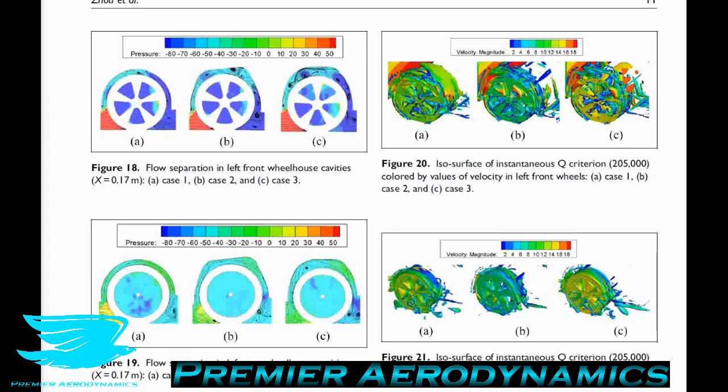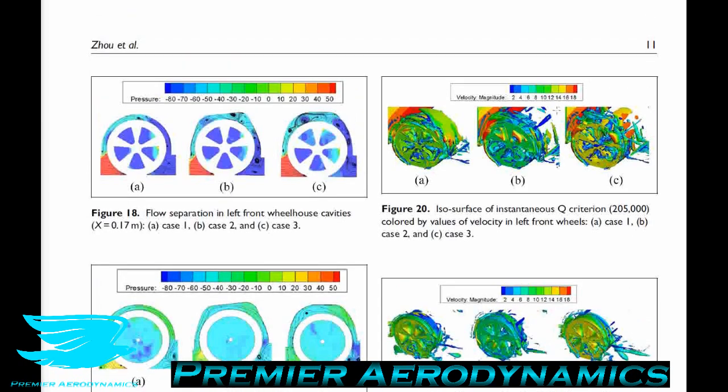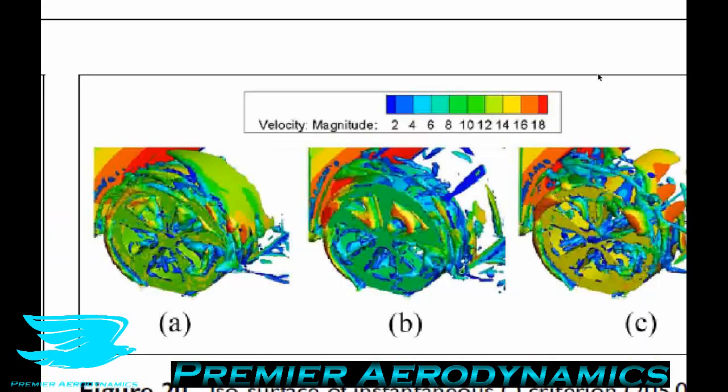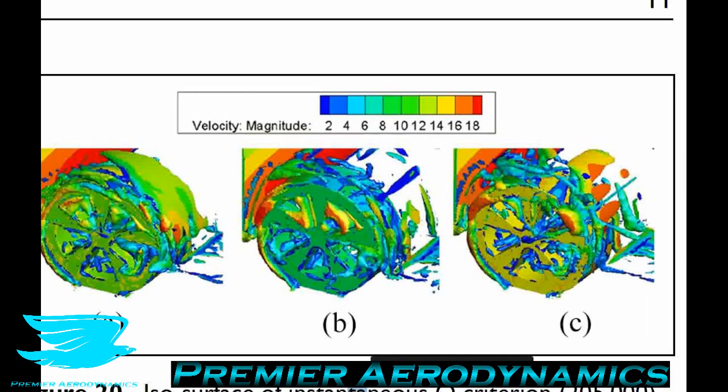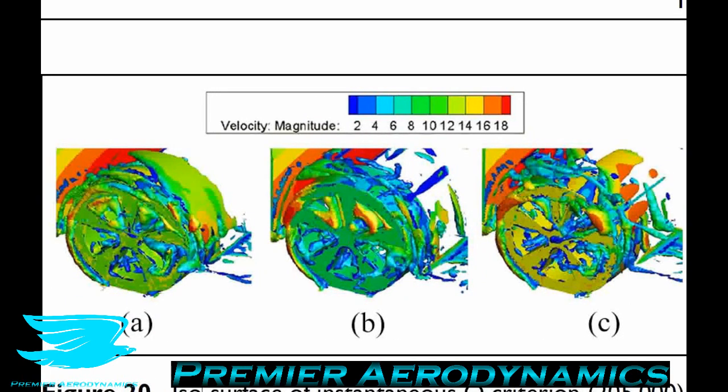So one thing that is very obvious from these figures here is that there is a much bigger vortex over the top of the Audi wheel than for the other two wheels. Let me zoom in a little bit here. In fact, for some reason, for the Audi wheel, there is one big vortex right here. Like you can see this massive plane here. While for the Toyota wheel, there's just a lot of small junk. There's almost nothing here. And then for the Mercedes wheel, okay, there's a little bit of a vortex, like there are a few little cuts here, but not nearly as big as this Toyota vortex system here.